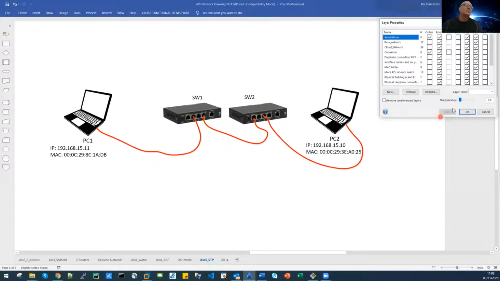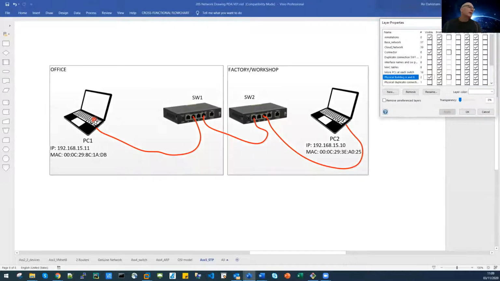Well, imagine that these networking devices were distributed between two buildings, an office building and a factory building, as shown here. And this cable between switch 1 and switch 2 could be a long cable so that you could not visibly see switch 1 and switch 2. So all this on the left-hand side is in one building or one room, and the other networking devices are in another room.